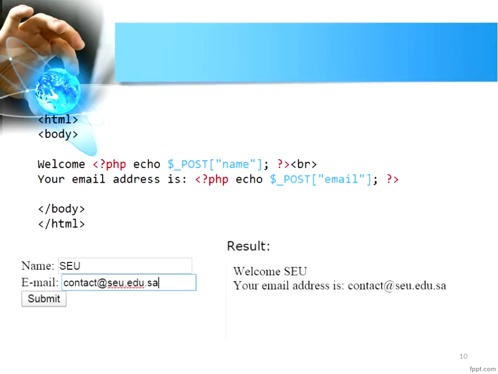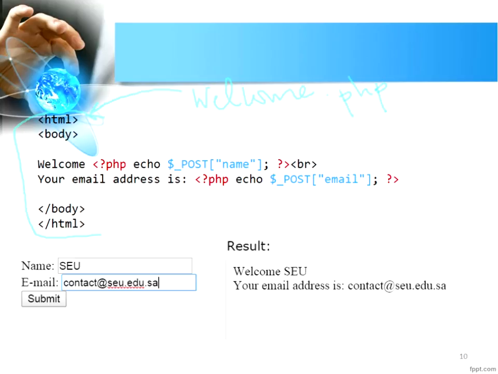So this is the HTML code. So what is the name of this file? Yes, it is saved in $_POST. What is the name of this file? Welcome.php.